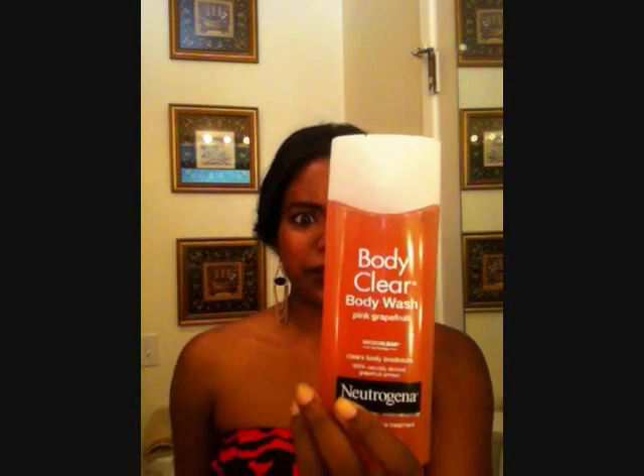What I also like about this product is that you get a lot out of it. It lasts for a couple months per bottle, so you're saving money while also helping your skin at the same time. You really can't beat that. And I like the whole grapefruit aspect of it because it has vitamin C to help your skin as well.